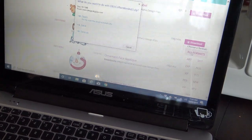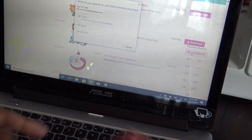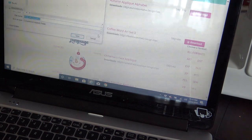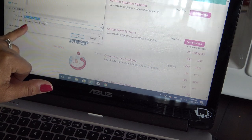And I'm going to save it as something because I want to save it on this USB. So I'm going to put my USB into my port here. Otherwise, you can save it to your computer, right? And then, again, if you have the USB to USB, you can use your computer to get them into your machine there. So I just put that in there. I'm going to say save as. It already says DBJJ Coffee World Art 3, and that's good enough for me.